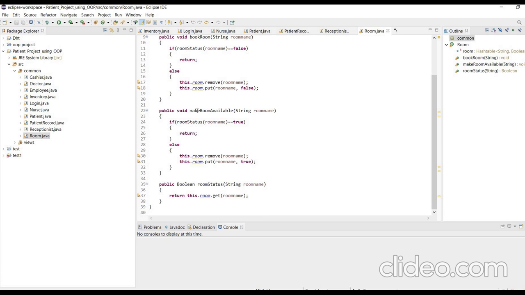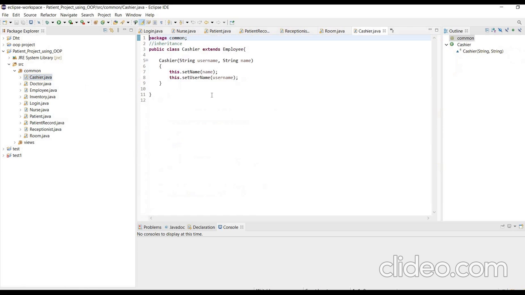Then public void make room available, string type, with an if-else condition again, and lastly a boolean room status, which will display the room status. Next class is cashier.java. Here we used hierarchy inheritance again.